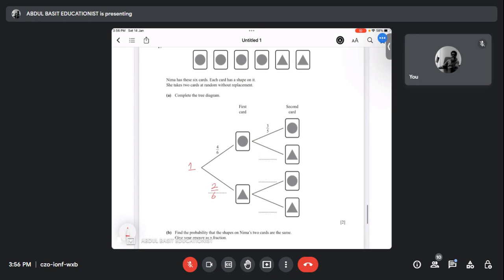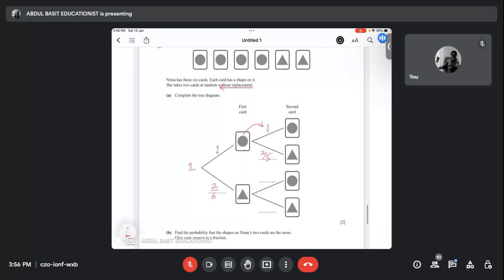Come on, second line. She takes 2 cards at random without replacement. Okay, पहला कार्ड निकालती है, फिर वो हाथ में पकड़ती है, फिर दूसरा कार्ड निकालती है. ठीक है? विदाउट रिप्लेसमेंट इसको कहते हैं. ओके, आपने सर्कल बाहर निकाला और जब दूसरा सर्कल निकाला तो अब 3/5 हो चुके हैं. एग्री? तो ट्राइंगल तो अभी तक बाहर आउट ही नहीं हुआ तो that would be 2 out of 5. एग्री? Yes sir. Now you picked Isa, can you please tell me the other two branches?